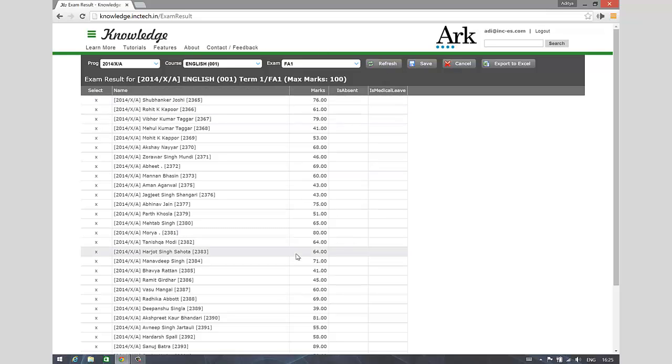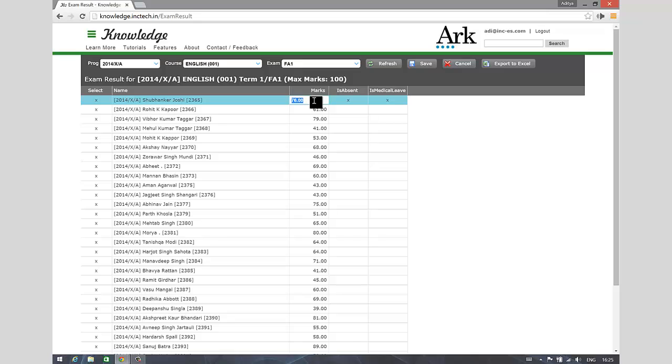directly out here. If a person is absent, you can actually check it out here as being absent, as well as if there was a medical leave for the reason of being absent, you can just check it here, and a medical leave, which is a manual leave, can be registered with the school. Once we've actually marked a person, we can directly put it as save.